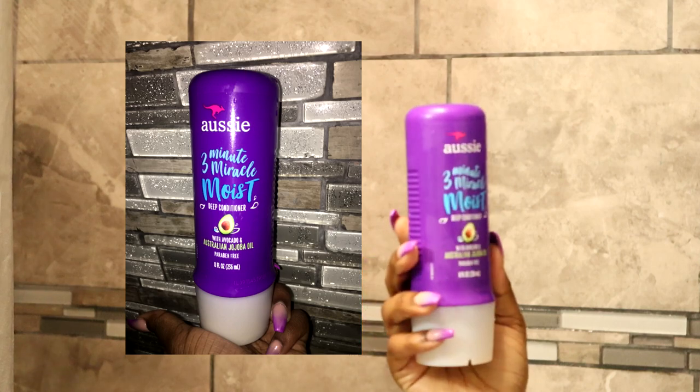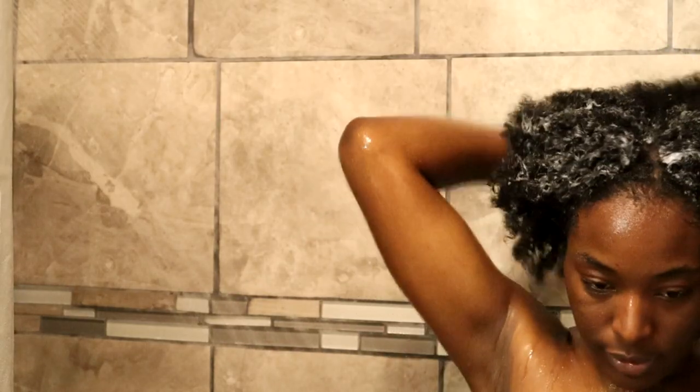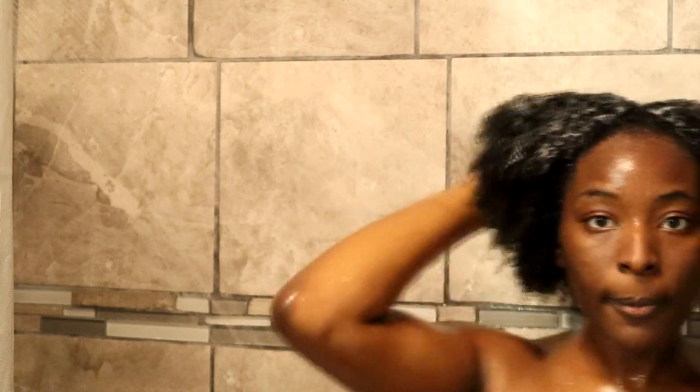For conditioning, I use my 3-Minute Miracle Moist from Aussie Moist. I really love this conditioner. It just really helps me detangle my hair. It's much easier to detangle when I use this conditioner.